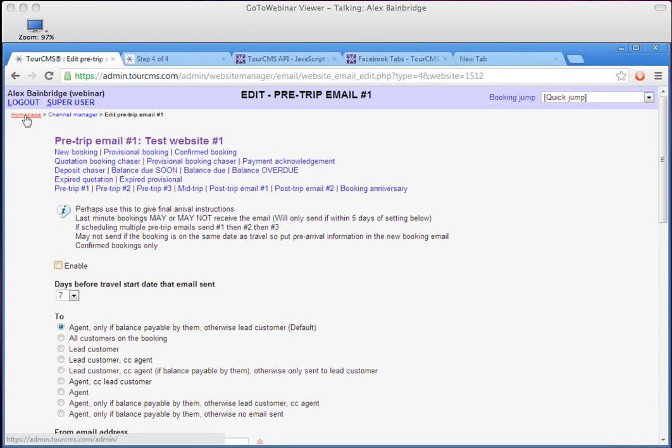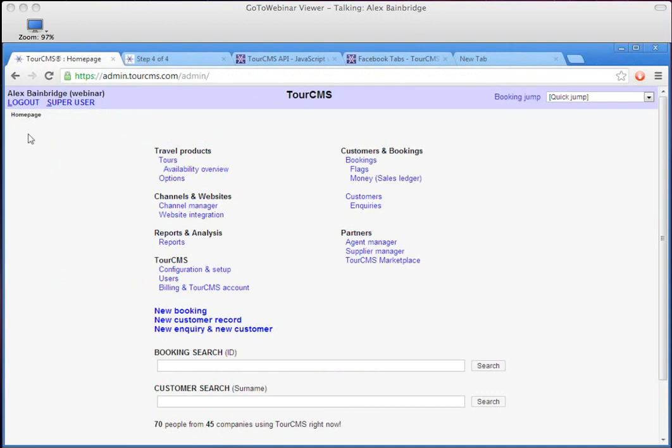We also are storing in this channel manager and the emails the language of the booking. So you can choose to run TourCMS in multiple languages. So if you are trading in English and in Spanish, you could have one set of email templates in English and another in Spanish. And the customers that book in English will get your English booking emails, and those that book in Spanish will get your Spanish booking emails. We support about 22 languages at the moment. So the chances are, if you do want to take transactions in multiple languages, that we'll be able to support you there.